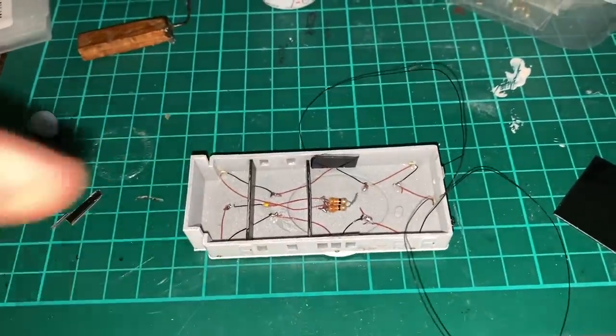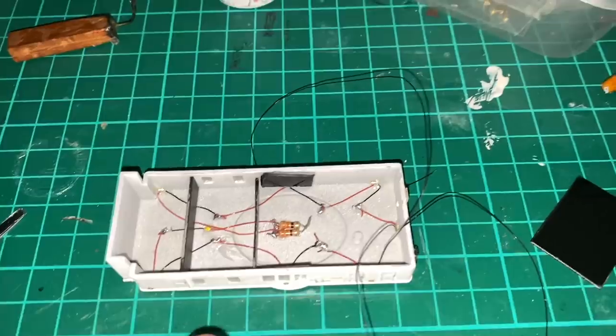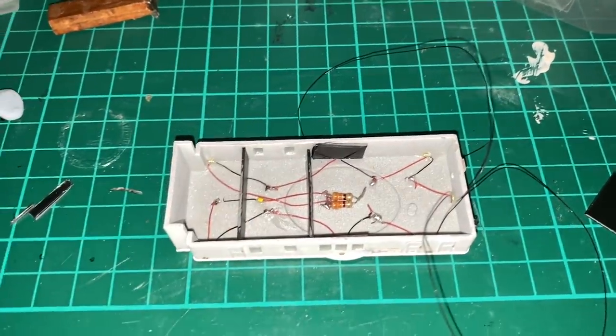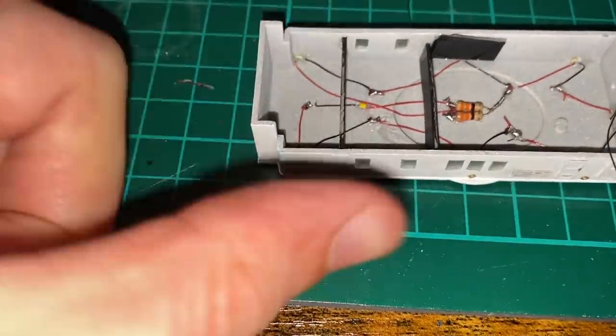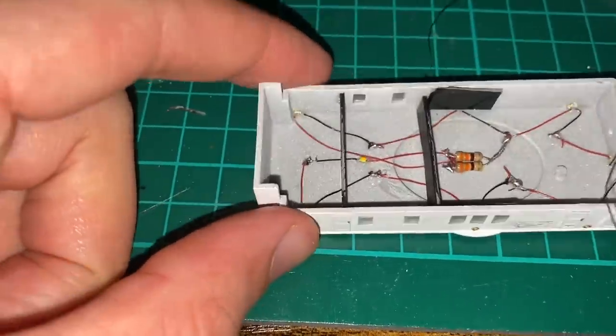And this is how I am planning on making these windows have a rather dim illumination. I've put the fourth LED in the middle. You can see it there.